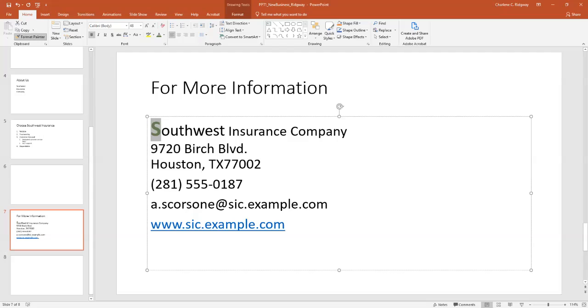Okay, so we're going to then, oh, I think I selected on the wrong page. I did. Let me make sure. Yes, so I'm going to undo here.